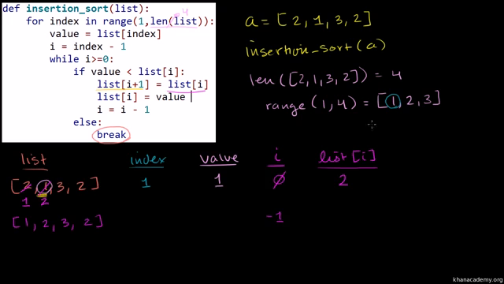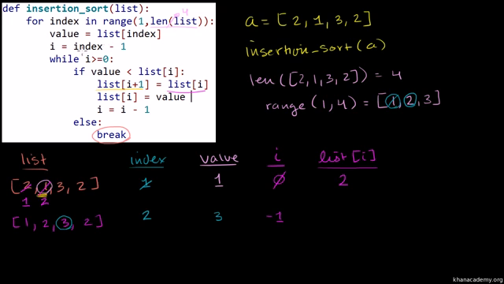Now index is going to be the next element. Now index, instead of being 1, is going to be the next element in the list generated by this expression here. So index is now going to be 2. And now value is whatever is at the second index, so it's this item right over here. Notice we were at the first to the left, and now we're one space more to the right. So value now is going to be 3.